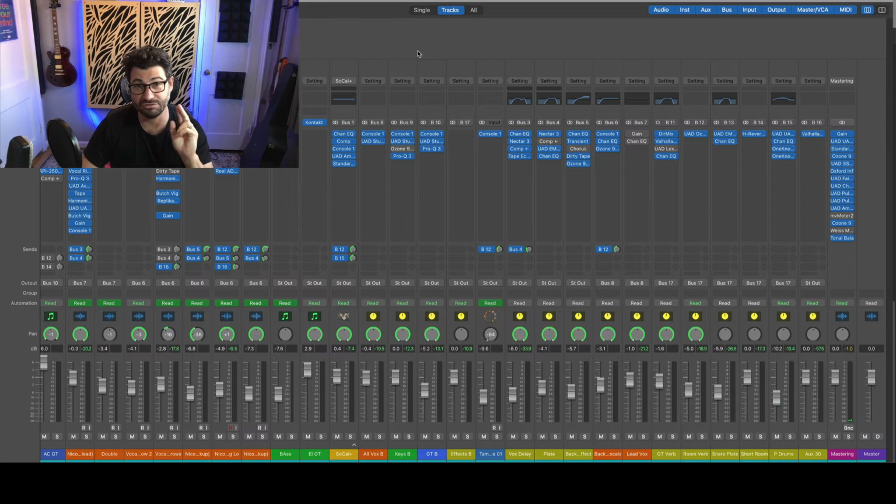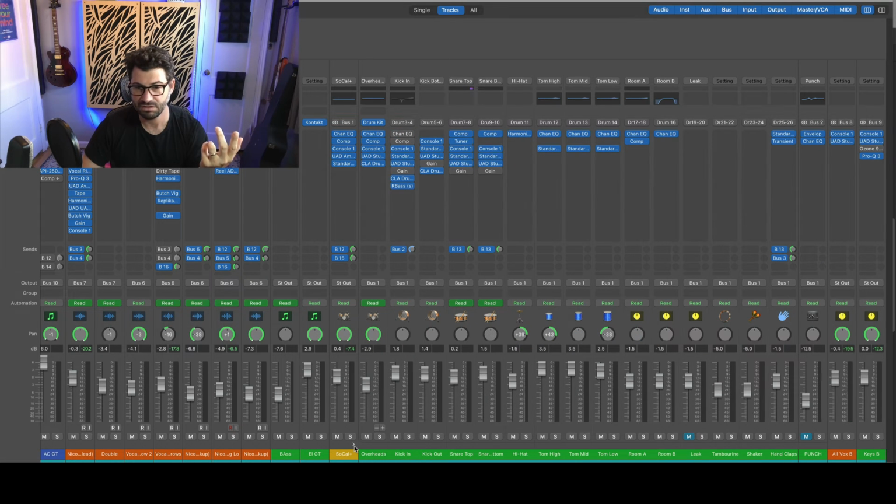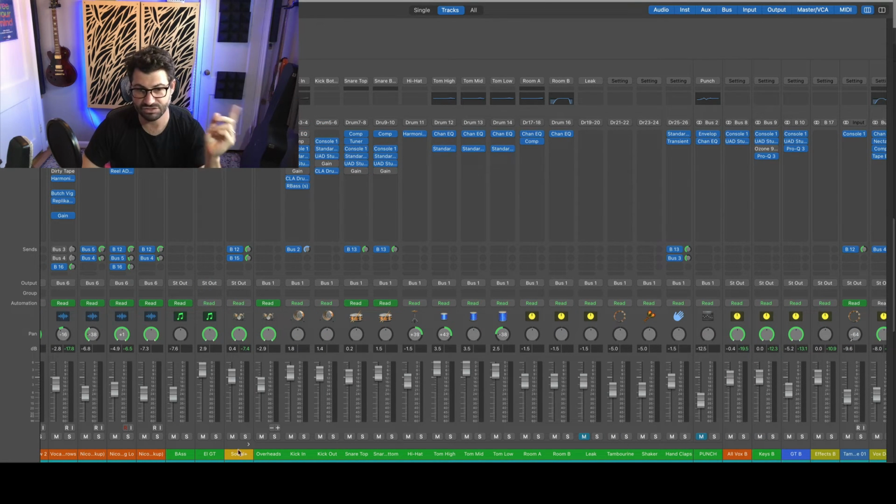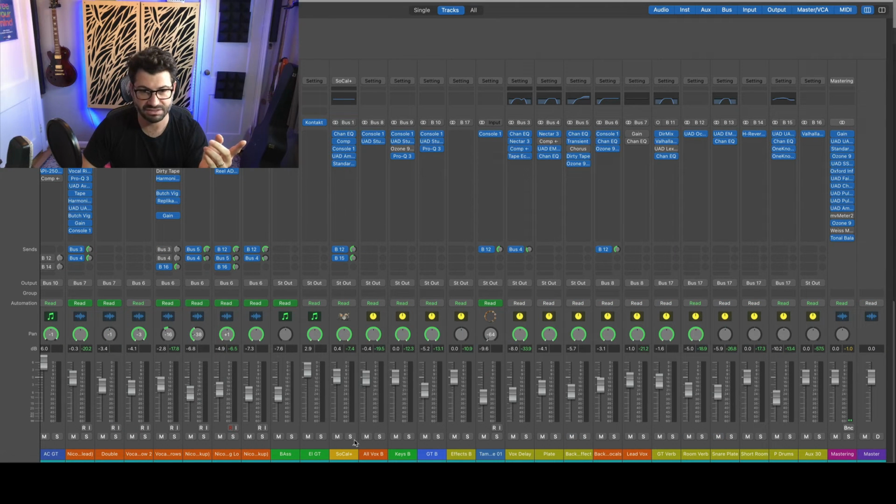Finally, the last way to export stems, which is the most annoying way, but sometimes it's what people want. One of the libraries I work with definitely likes it this way. This is to export your stems with the send effects rendered onto the stems. So if you conceive of how things flow, all of my drums here, some of them are flowing both to a send effect and to my drum bus. Then my drum bus is also flowing to send effects, and then all of that flows out the master bus. So how do I capture that by rendering it?